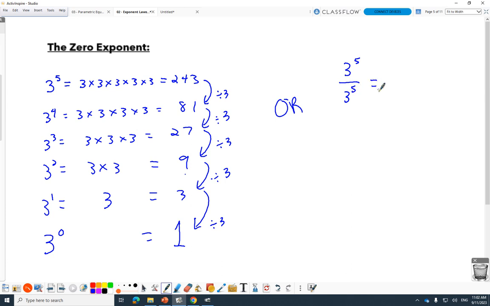So someone could come home and do their homework tonight and end up with 3 to the power of 5 divided by 3 to the power of 5. If they use exponent laws, they'll get 3 to the 0. But somebody else goes, I don't need the exponent laws. It's something divided by itself. It must be 1. So to alleviate your concerns about the exponent 0, the only way the exponent 0 happens in real world math is if something got divided by itself. So that's why the answer is 1.